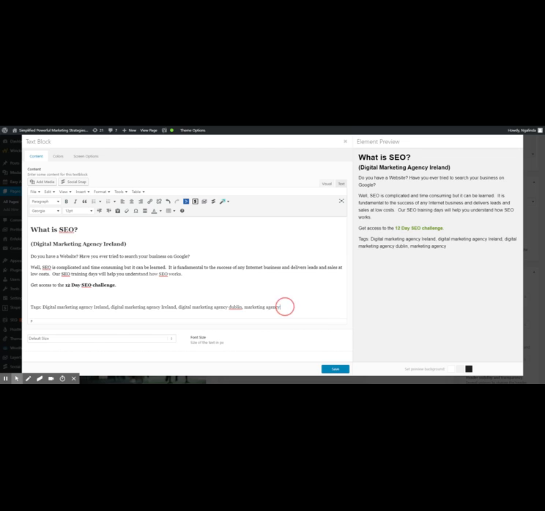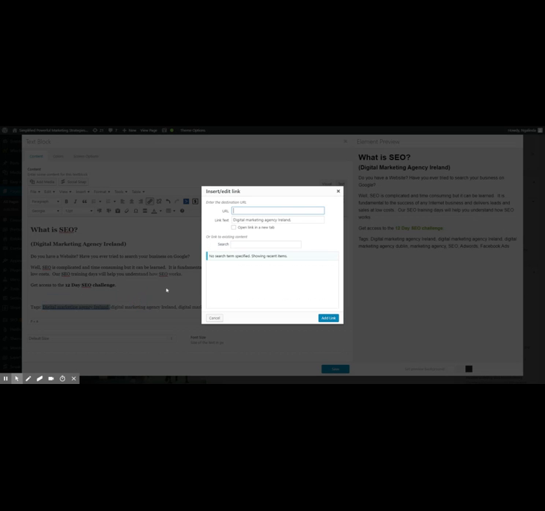Now, these are six, I believe. 1, 2, 3, 4. There are 4 keywords. Now we can have another 2 that talk about SEO and maybe AdWords, and if we want, Facebook ads. So what we need to do is link these keywords. Digital marketing agency, we can link this keyword. Again, if you're using a different platform, you can go ahead, but in our case, we can select straight from here.